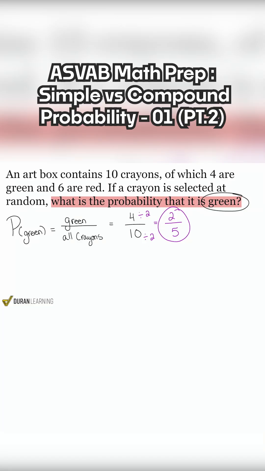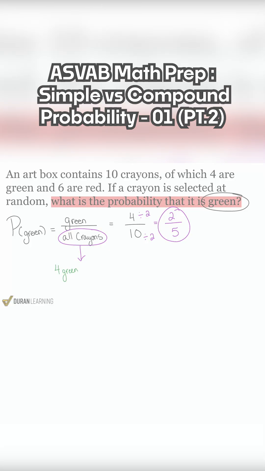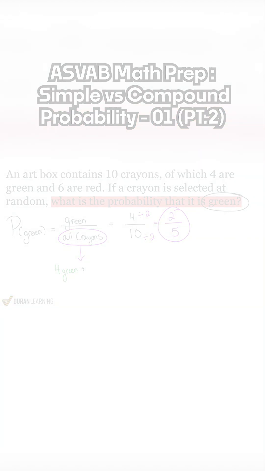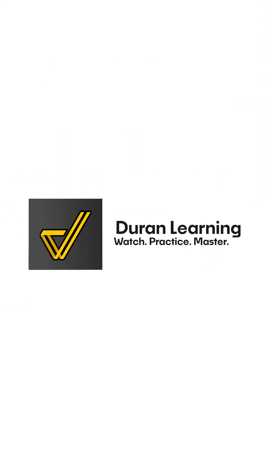Nadesha asking, hey coach, so we don't touch the 6 at all? We do. We did use the 6, but in terms of calculating all the crayons together. The 10 was already given to us, but if it wasn't, you would still get the 10 by adding the 4 and the 6 together. So all crayons, we have 4 green plus 6 red. That's how we get 10 total. That's where that 10 comes from.